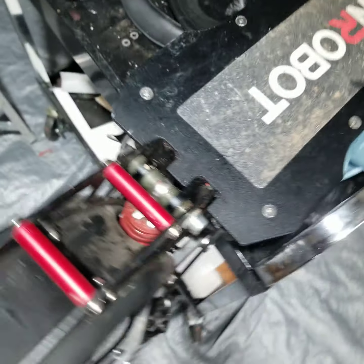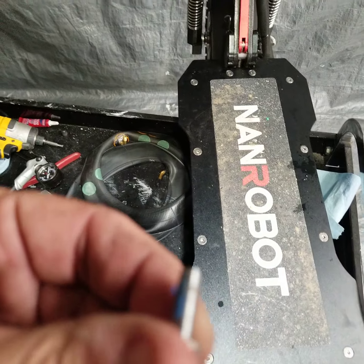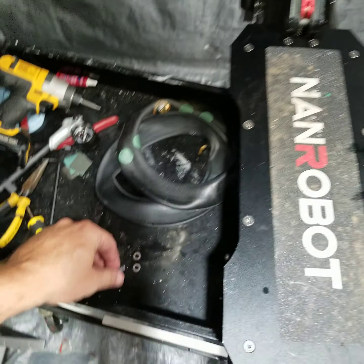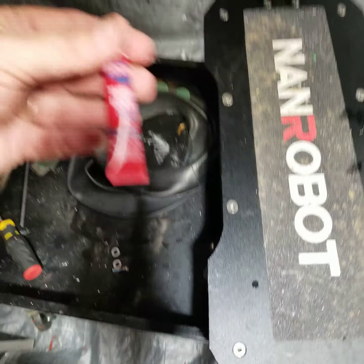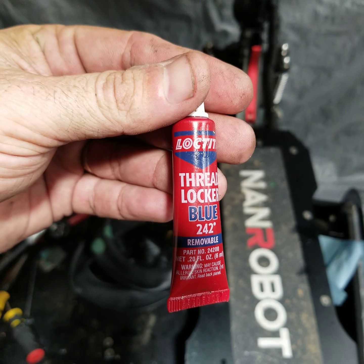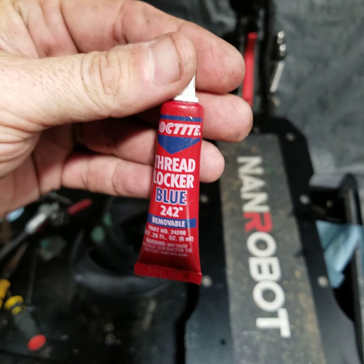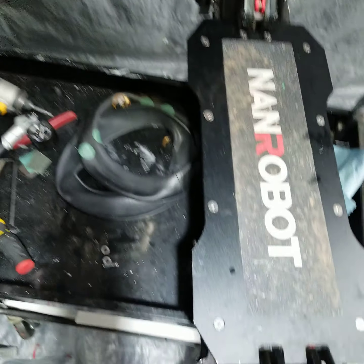and then also too, those brake caliper screws have a little bit of blue Loctite on them. Got some of this here. You want the removable blue Loctite. Don't put the red on there because you'll strip it out before you be able to get the screw out of there.